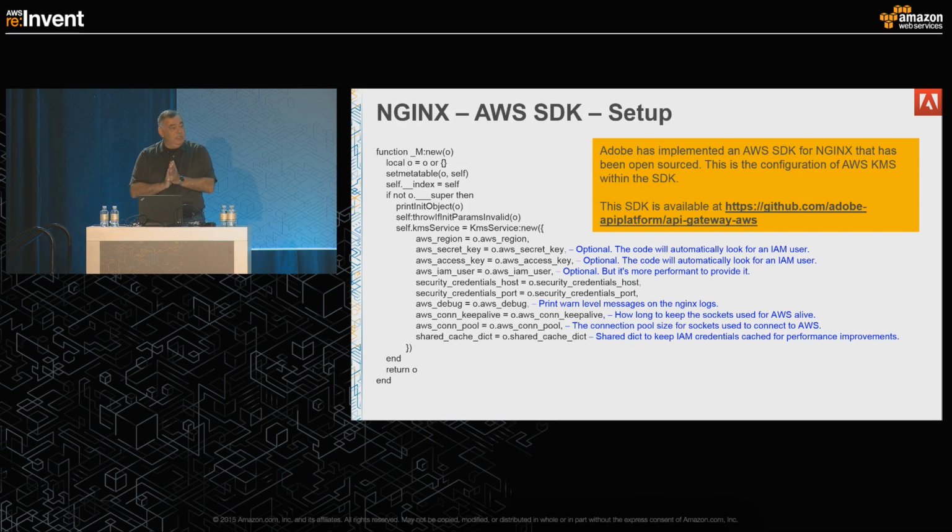I've got a couple of slides here that show some code. I don't want to go through all the nits and bytes of the code because you're going to see this in the slides. But the one thing I do want to point out is that we have open sourced our SDK that we used for Amazon and Nginx and Lua, and it's at the GitHub link you can see here. If you happen to be using Nginx and Lua, you can pull our SDK, and maybe that'll be helpful to you to start interacting with Amazon-based resources. That's what we built this SDK for. We use a lot of Amazon services from our gateways, so we decided to build this SDK, and we've decided to open source it as well.